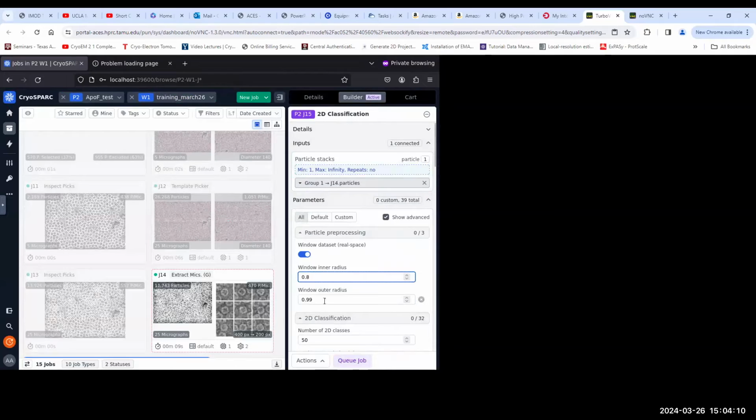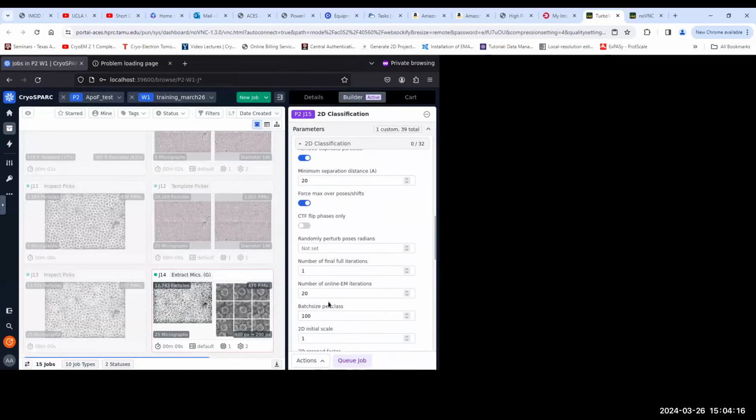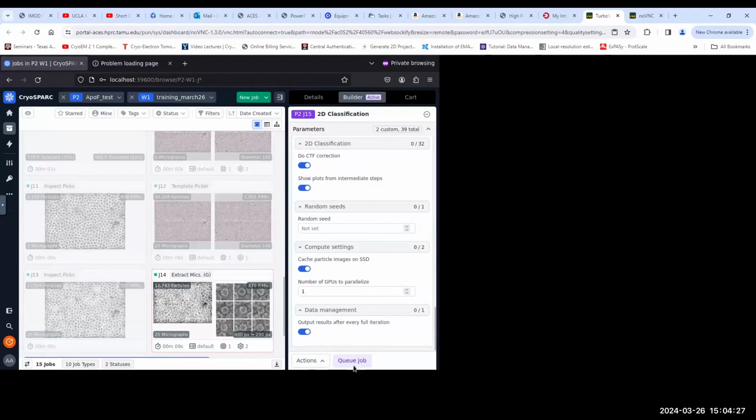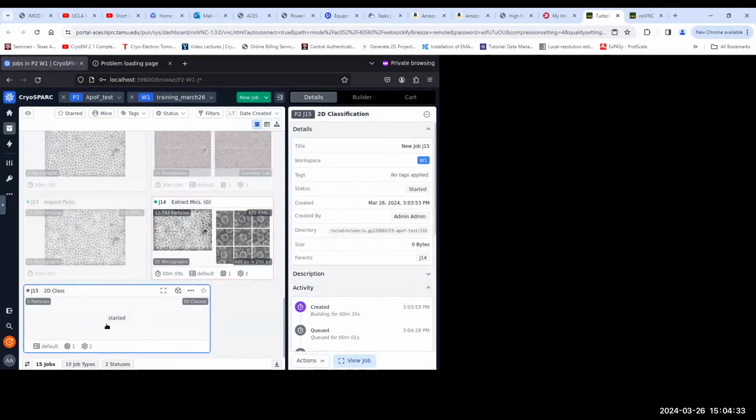I usually reduce to 0.8, 0.9, so it will filter out more background. You can keep the rest as it is, fine. And then you submit. This extraction is already finished, so you can see it's already launched.